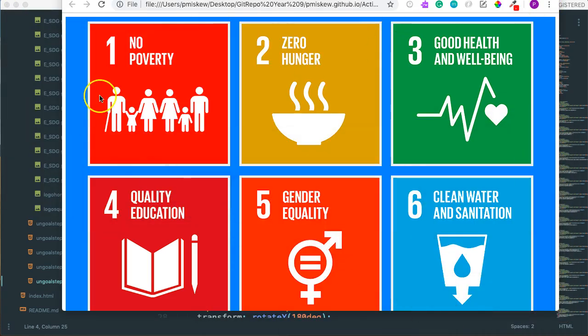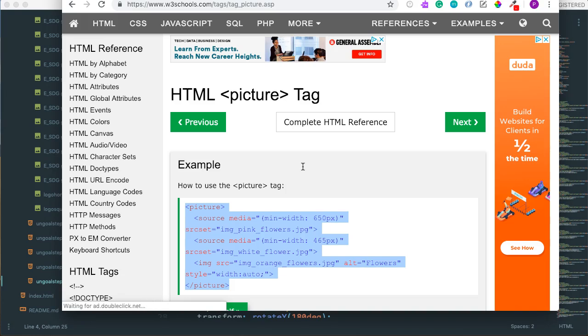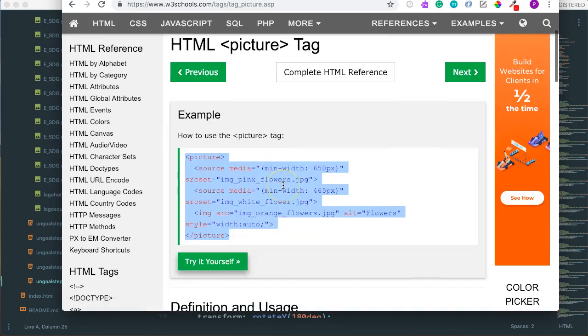Perfect. Now, one of the ways to include a situation like this and have pictures change is to use this picture tag, which is actually a really nice tag. It's interesting because it does conflict a little bit with what we've been talking about: HTML controls content, CSS controls style, and JavaScript controls function. Now, this seems like a function. That is, change the size of the screen and the image changes. That's where there's a little bit of gray area. As web development has evolved, we've found ways to do different things in these different realms. And in this case, we're going to use this nice picture tag.